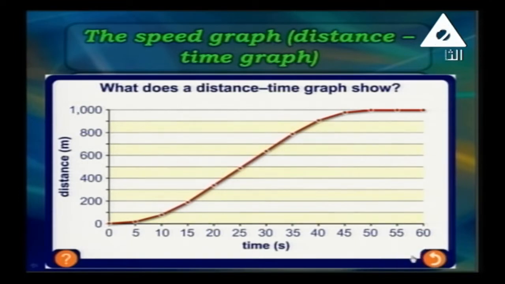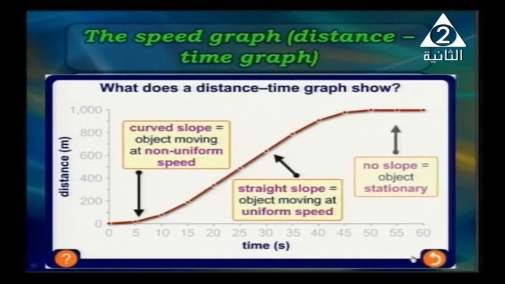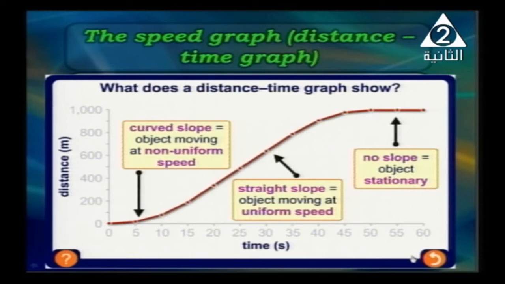So press play like this. We have a distance here, curved slope. We saw this in the last session, but what's meant by each one of them? Curved slope means the part of the graph where the object is moving at non-uniform speed. And non-uniform speed means not equal distances in not equal time intervals. So this curve has a curve shape. It means it is not uniform, it's not regular.